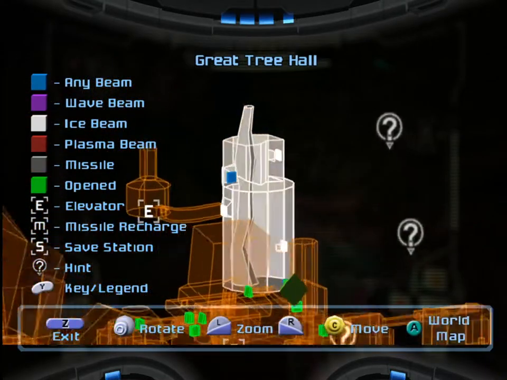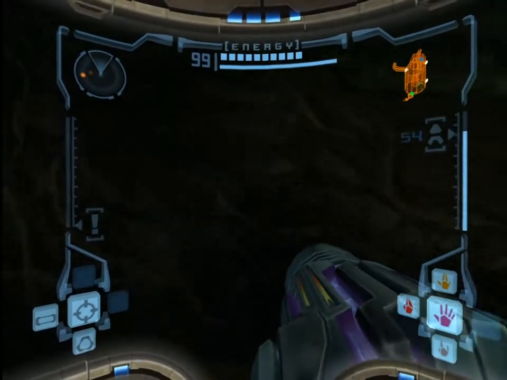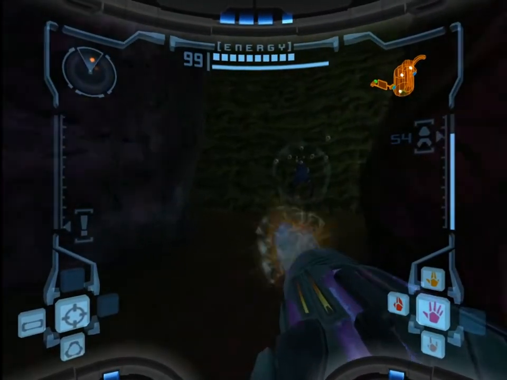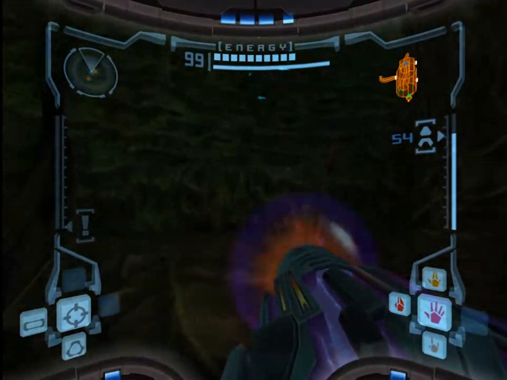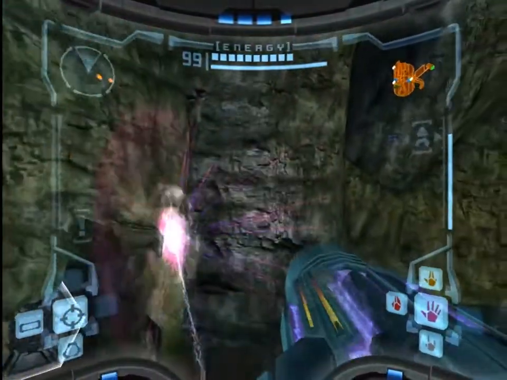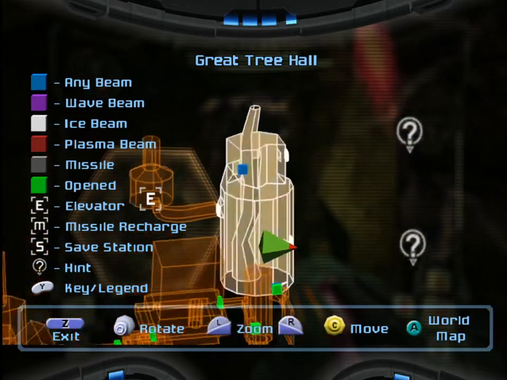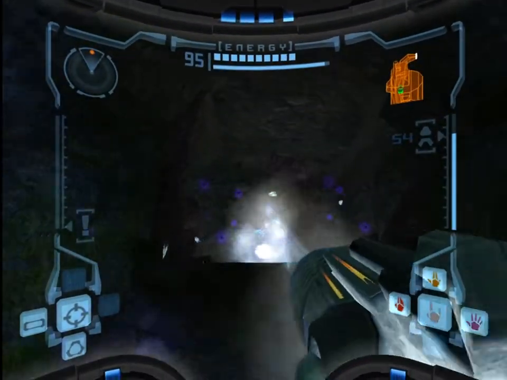Okay, good. We're in the room we're supposed to be, to get the next important item. One of the final important items. Final visor, the X-ray visor. And having the power bomb here is also very important since that will open up the room and get another artifact for us. This here, I will just do this for the map.